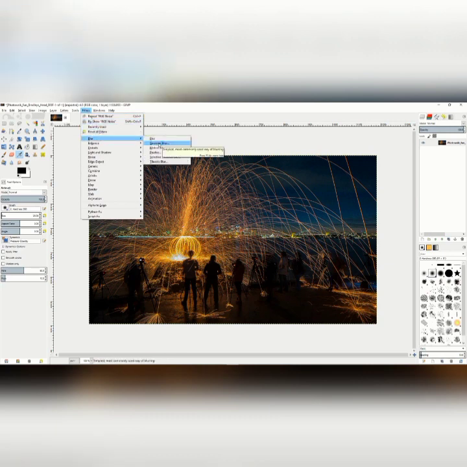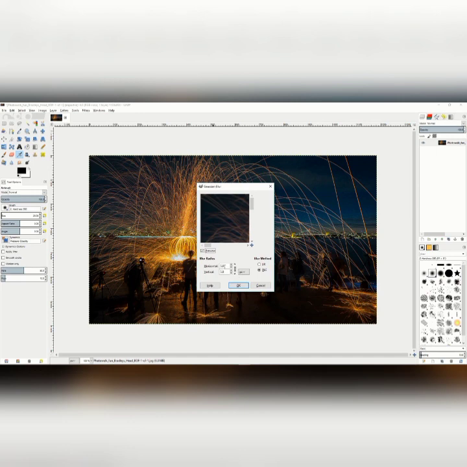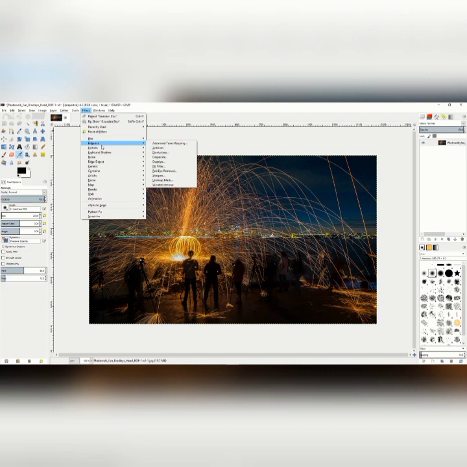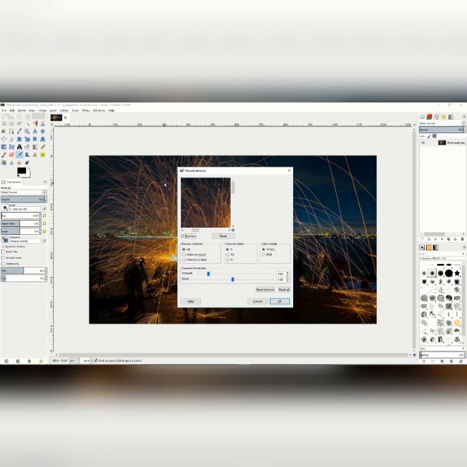Blur. We can do a regular blur, or we can do a Gaussian blur. And a lot of people like to use these blurs to get rid of the noise in the image. However, there is a better tool to get rid of the noise in images. It is an extra GIMP plugin that you can go find. Once you download that and put it into your GIMP program, you'll see it under your Enhance Filter options, and it's called Wavelet Denoise. And Wavelet Denoise will allow you to bring up this dialog box that produces a better algorithm to remove the noise from your images.